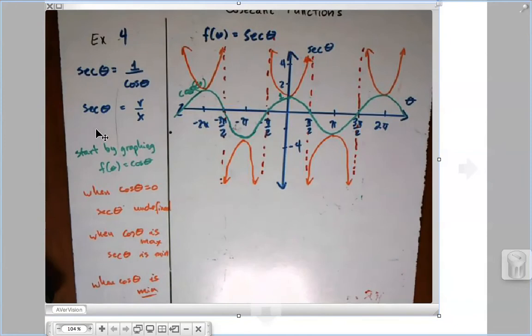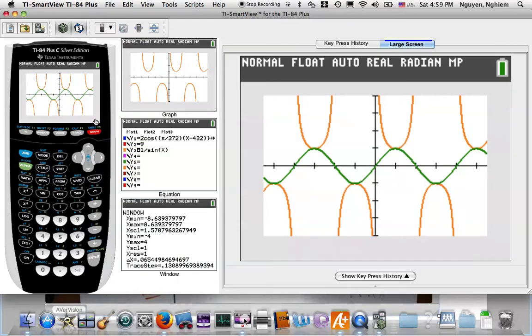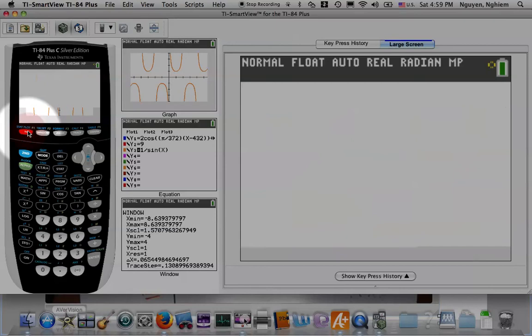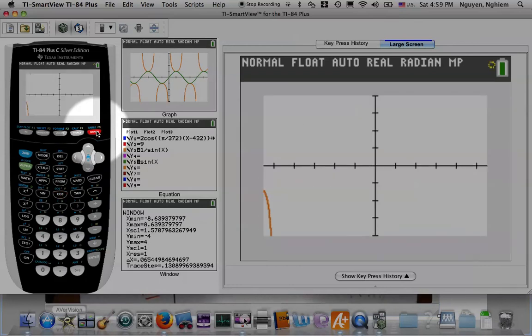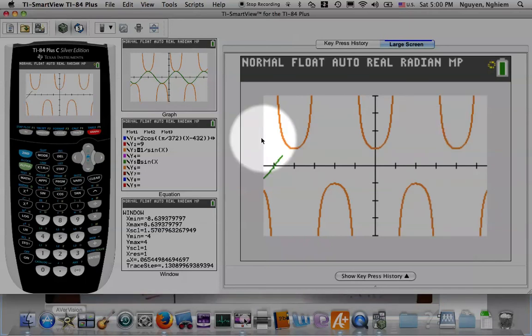Okay? And let's see if this is true before we proceed further. So go to my y equals, and I'm going to change things around. Instead of graphing 1 over sine, graph 1 over cosine. That's the same thing as secant. This right here is the same thing as secant. And down here, hit cosine, graph. And let's look at that. Looks like things are shaping up the way that I predicted it would. The one thing is I'll correct that in a minute.